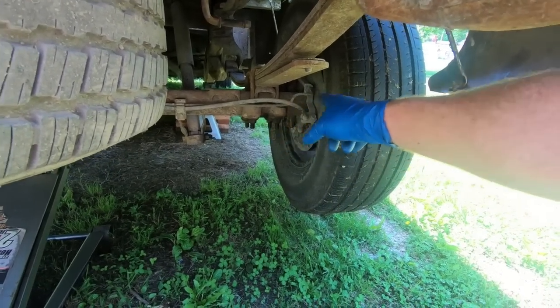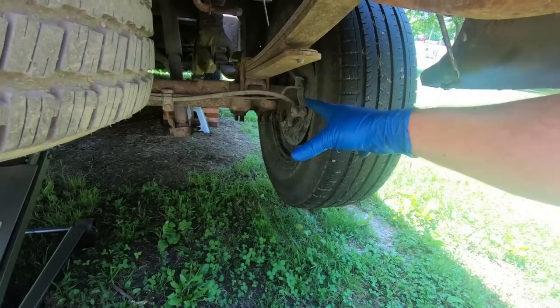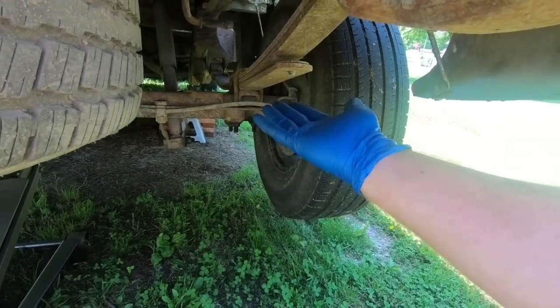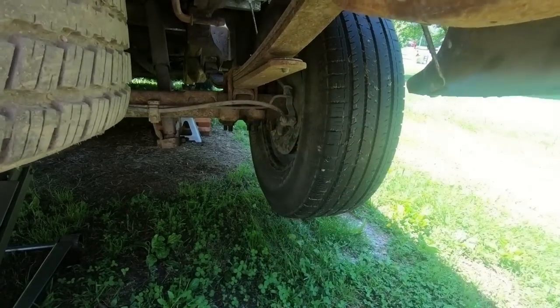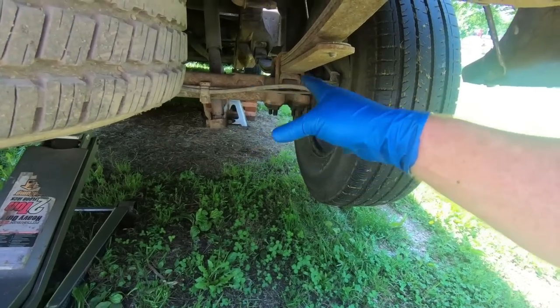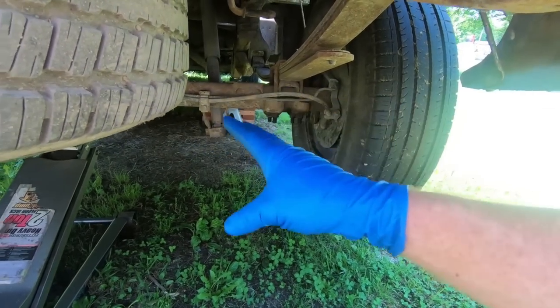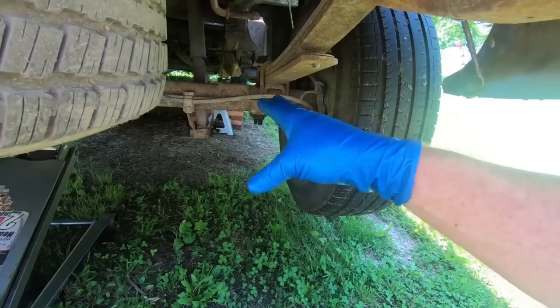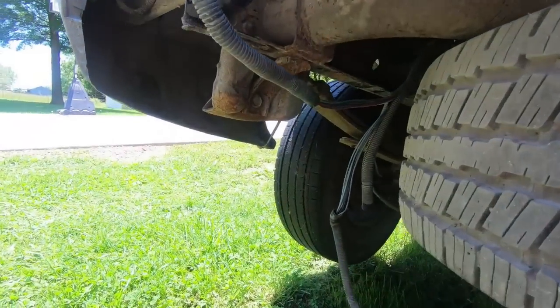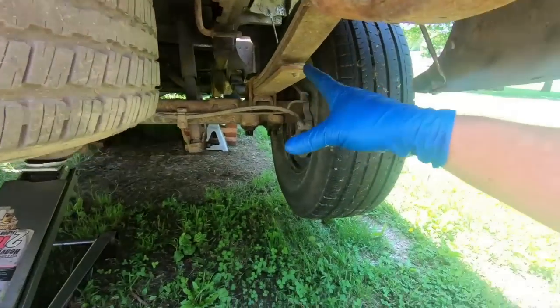Anyway, once we do that, we're going to get the e-brake lines loose because it's going to be a pain to get the e-brake lines loose with the rear end up or down and moving around and whatnot. So I'm going to get those loose next. Once we do that, then we'll move on to maybe the U-bolts and some of the bracketry that holds this thing. I also have to undo the brake line, and I've got some caps to cap it off so it doesn't just drain out everything that's in it.